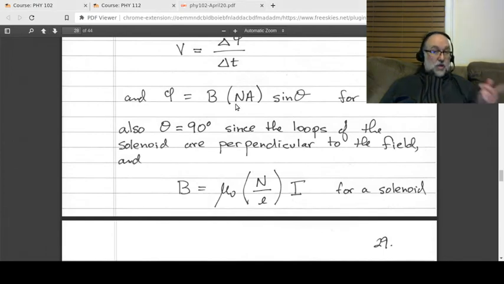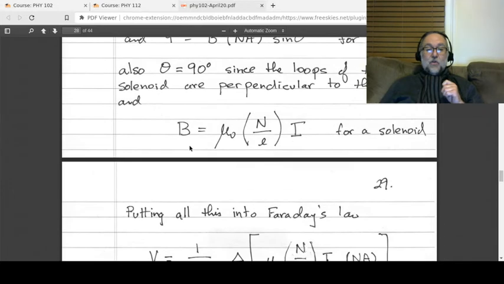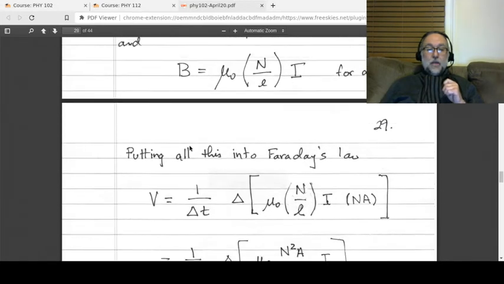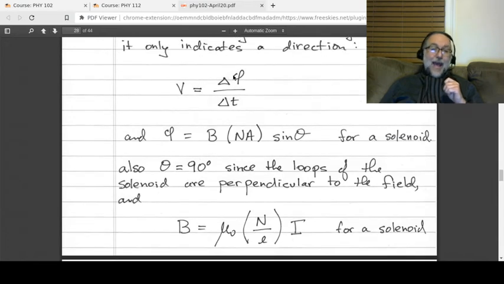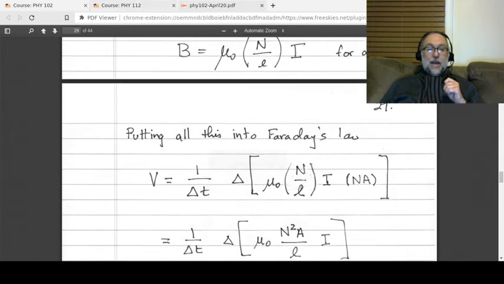Now, the other thing is we're talking about a solenoid, and there's a relationship because of Ampere's law of the magnetic field in the solenoid due to the current that's applied. That was one of the formulas I gave above from Ampere's law. The magnetic field is basically mu naught times N over L, the density of the windings, multiplied by the current. We can plug that back into here and get the flux for a solenoid, and plug that into here, and that's what we have right here.